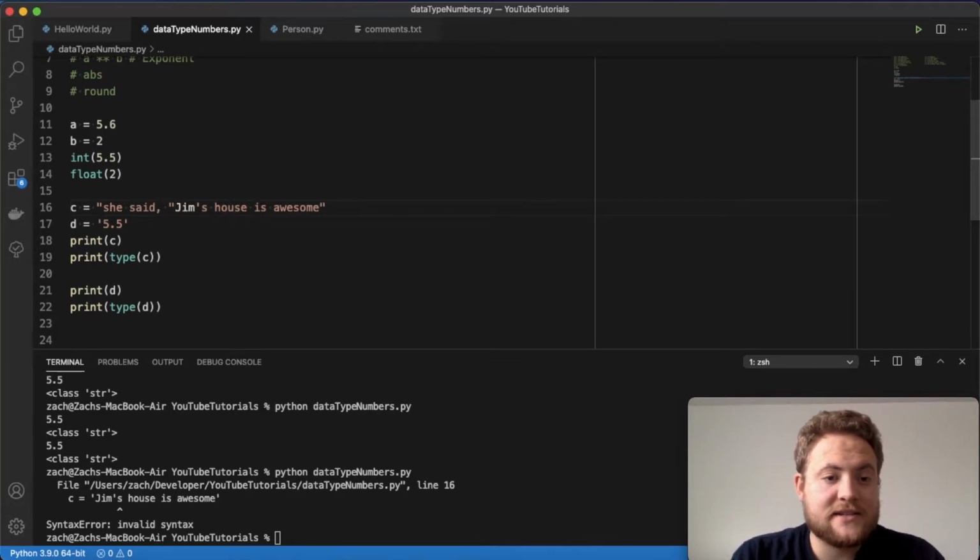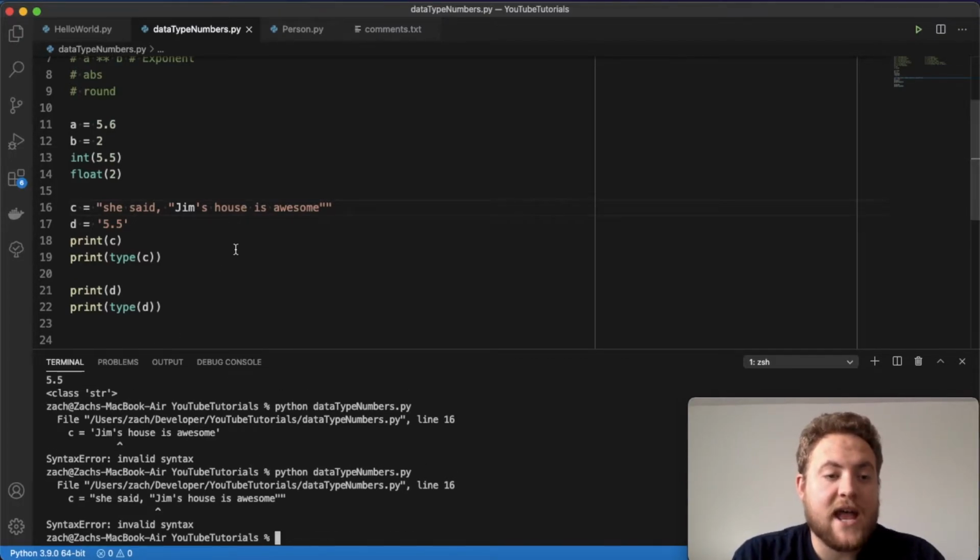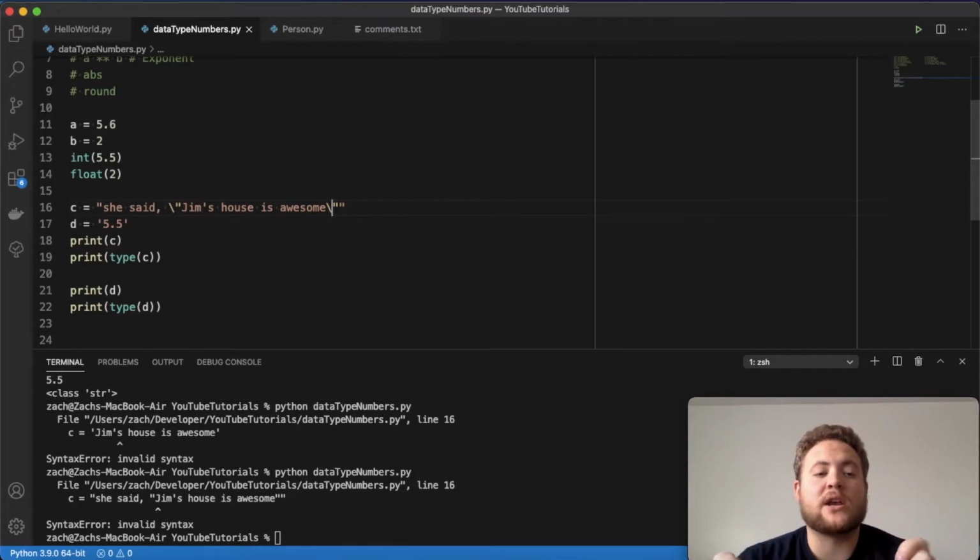Well, if I do the same thing, I'm going to get another error, because again we get that same situation. It's only going to count this as the string, and then we get this mismatch with these. So another way that you can handle this is what's called an escape character. We're basically just going to do a backslash by the one that we want to be the quote, and then another backslash by this one. And now this will make a string with those inside of it.